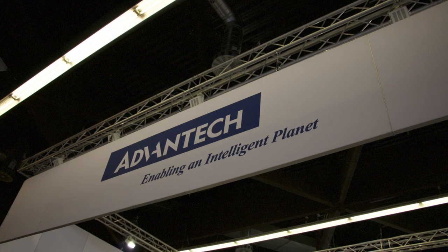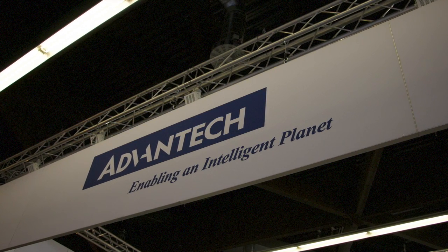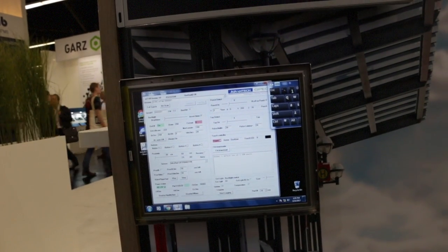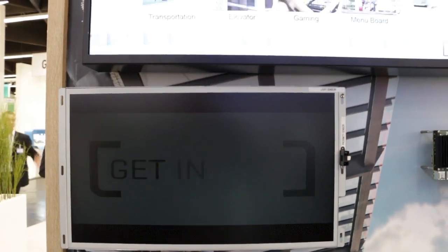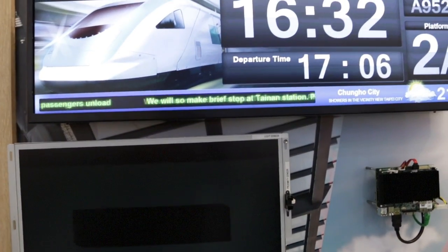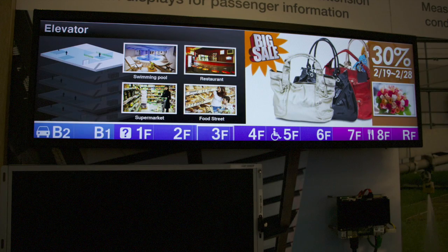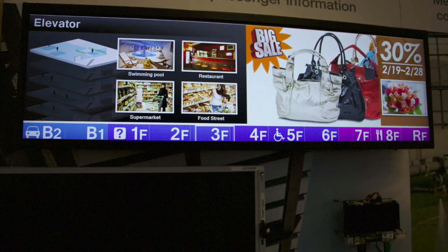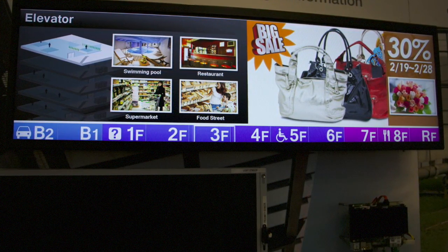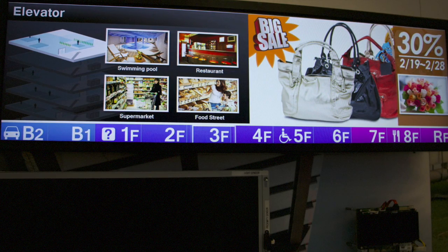At the Advantex booth, Greg Brown explained to me why you need supervisional displays at public places. It has a vibration sensor to detect when it's touched, and proximity sensors that will actually turn on when someone is close. All of these options are configurable within the platform. Basically it's about increasing the uptime of displays and making sure they're constantly working, because in the advertising market, if somebody pays for advertising space, you have to be able to say this monitor has been on for X number of hours showing this advert — because they want to know how many people have seen it. If the display is damaged and goes down, they say they're not going to pay, because no one saw their advert.